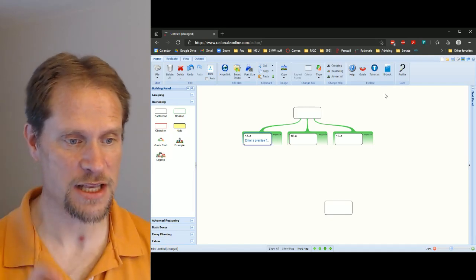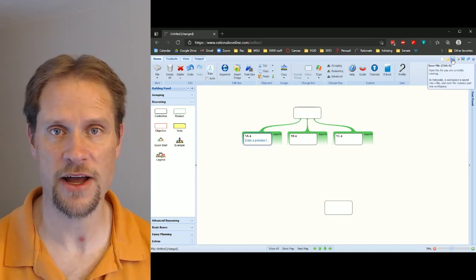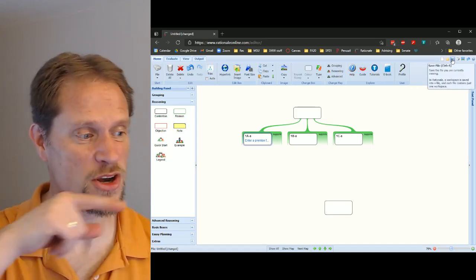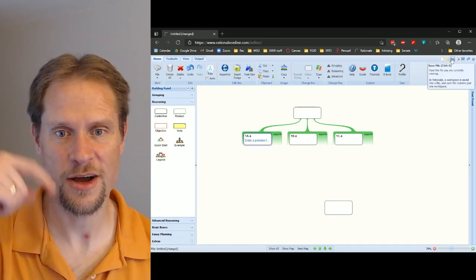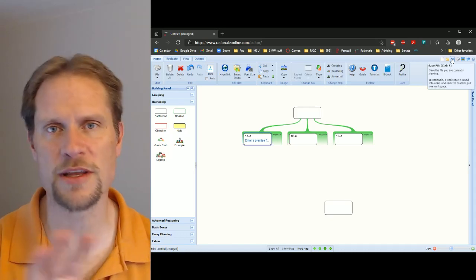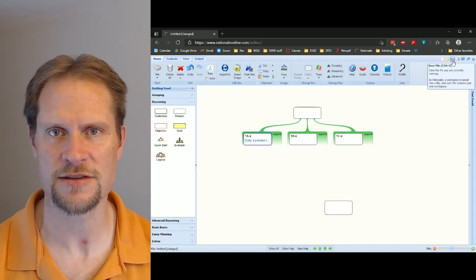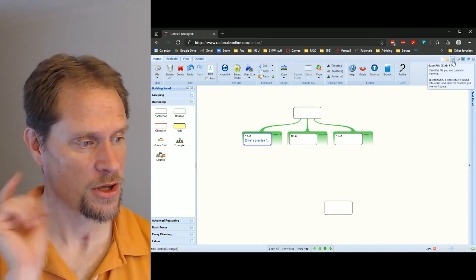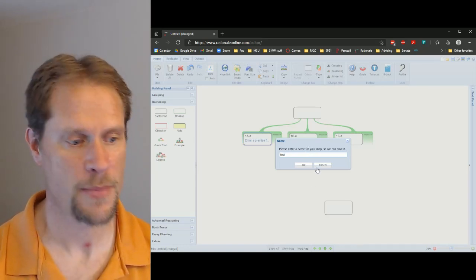Then the last thing you need to know, after you do some work on this stuff, you go up here, that's the save icon in the video right here. If you even recognize that thing, if you know what it's supposed to represent, put it in the comments down here, because nobody here has probably ever even seen a real life version of whatever that thing is. I have, because I'm old, but you probably haven't. So click on that to save the file. It'll ask you to name the file.